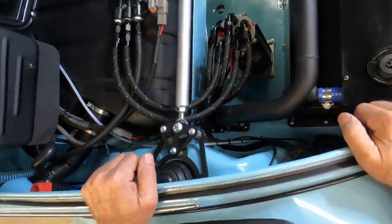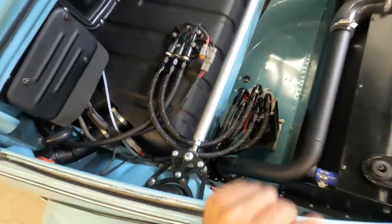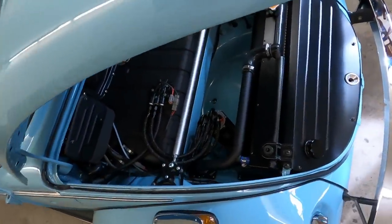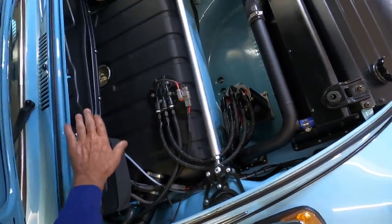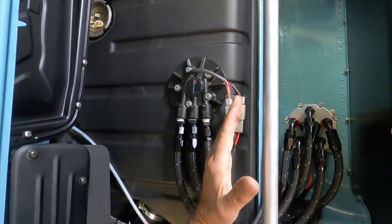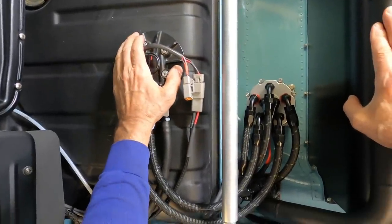So that was working fine, except now the car, with its newfound power, had so much acceleration that even with a half tank of gas, the gas would push back to the back of the tank under acceleration, and the fuel pump is saying, dude, where's my fuel? There is no fuel to pump. So what happens there, with the gas pushed up, is it has no fuel to pick up.